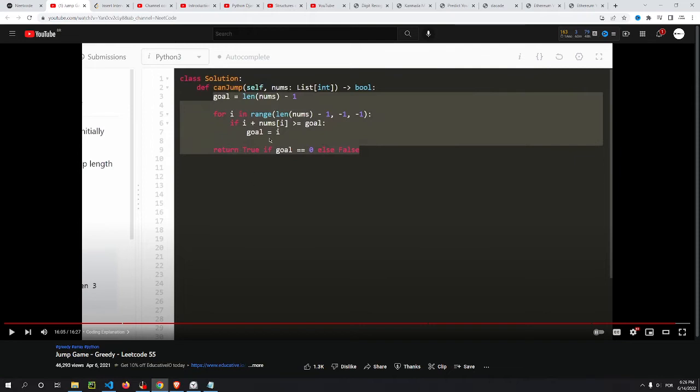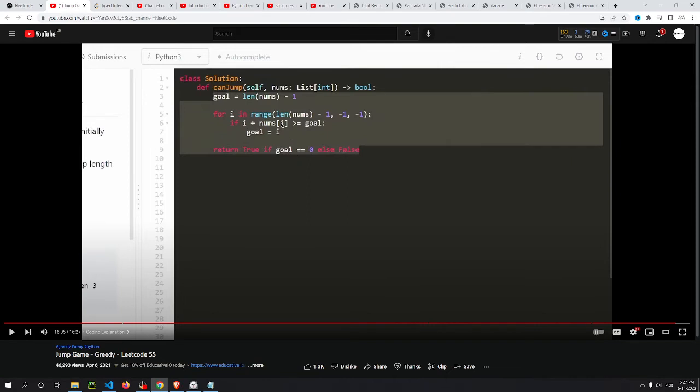Yeah, but what happens when you reach 0? And then you keep moving and you don't change the goal. And then if I plus nums, yeah, but it still doesn't make sense to me.